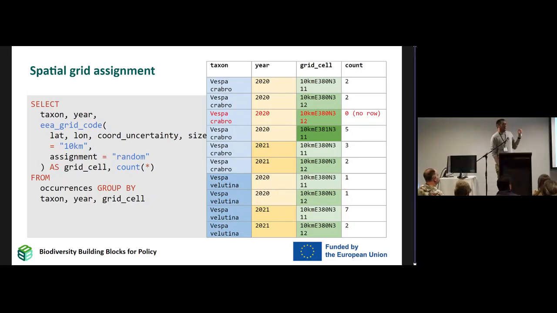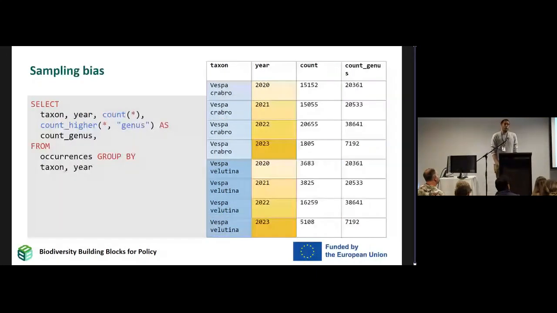And then what you get, the result is you basically have assigned all of these occurrences to a grid cell, and you get a tabular format. And this is a result that you get that can be provided by the software then. Also, if a combination of the three things, like the red line there, does not result in any occurrences, that would not be included in your cube. So the cube only includes presence data. It's not assuming any data. It is really taking all the occurrences and reducing it to a format that is more manageable. Next slide, please.